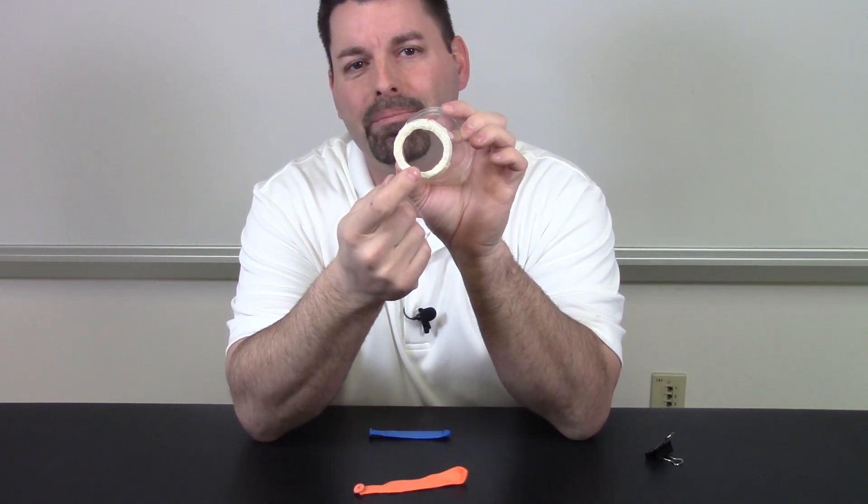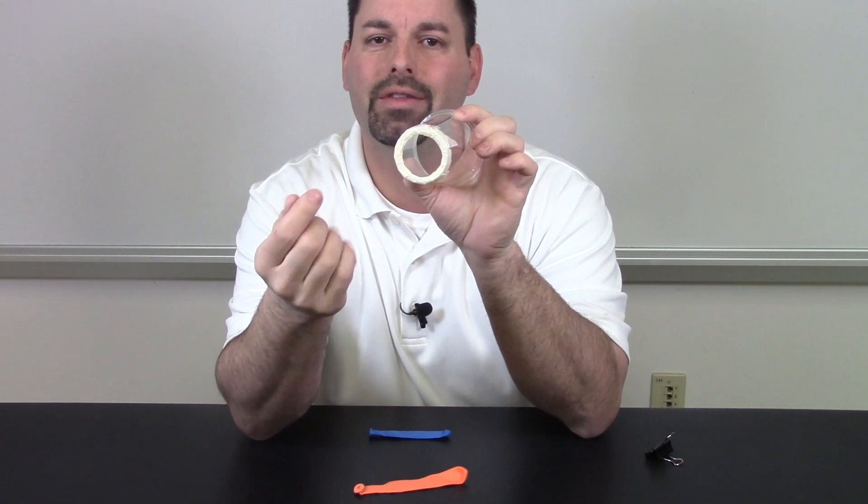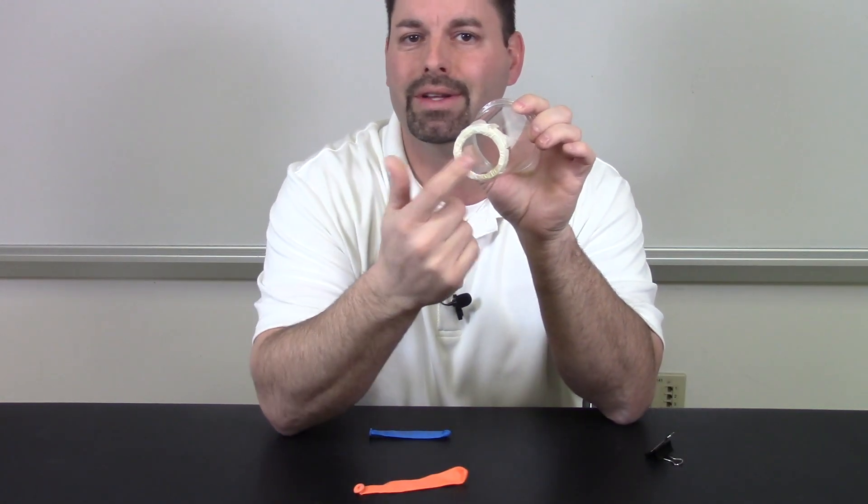To start, I needed to cut a hole in the bottom of the cup. And you notice I put tape around that hole because we found that those rough edges would pop the balloon when we tried to pull the one balloon into the bottom of the cup. Simple process.